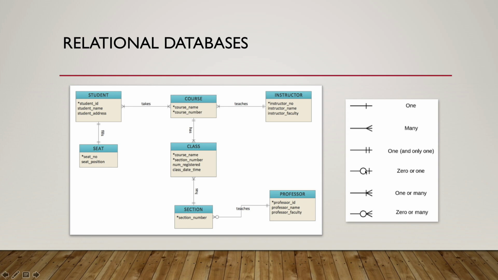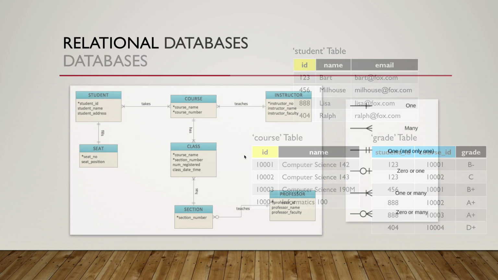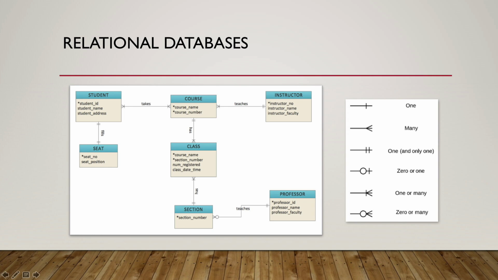And then whenever you see these extra things like the circle or the two lines or the line on top of the crow's foot, they're just trying to be a little more specific about whether it's exactly one or whether we also allow zero in there. I really don't care. We're not going to have you creating these in this class, but you will see me using these. Most of the time I'll always explain what they mean, but it's good to have this as sort of your standard vocabulary because you see these diagrams all over the place.